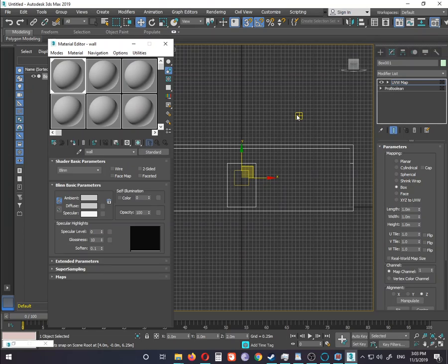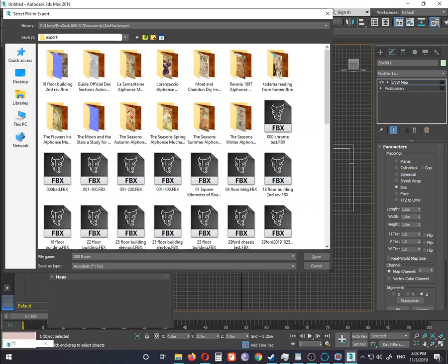File, export, export selected. Now, it's going to give me an error. So I'm going to call this 000 room, and I'm going to hit save just because I want it to pop up at the top when I'm browsing the directory.